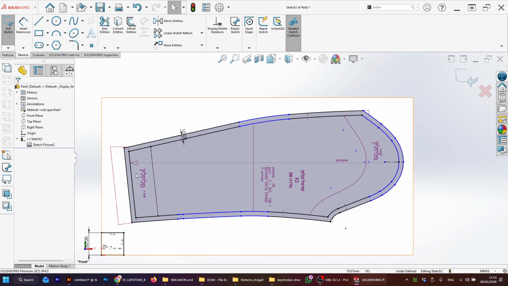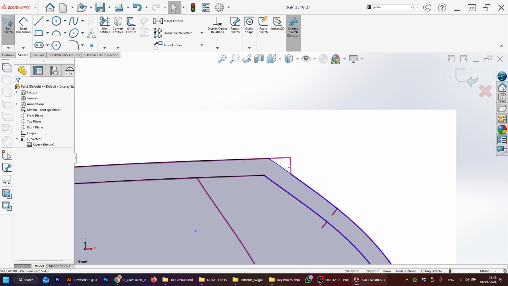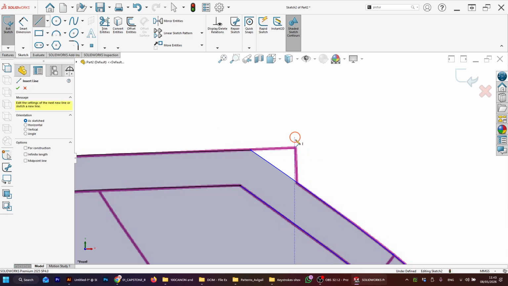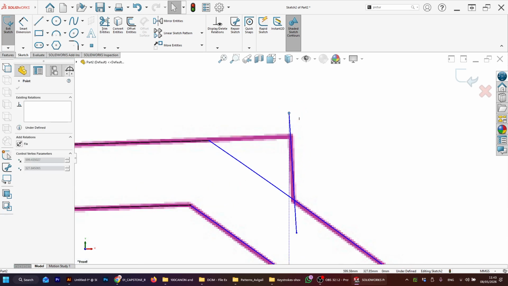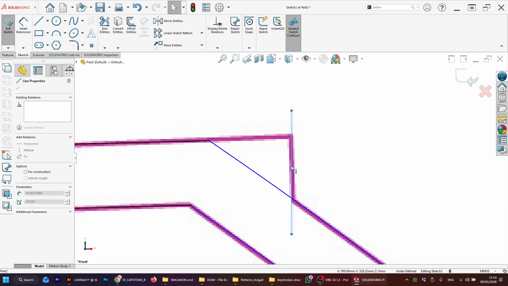So now I have this. But I can see it's not perfect. Here it's supposed to go until there. Here I have corners to fix. So I will continue to use the trim and extend. Okay, good. So I can make a line starting here and there. On purpose, I don't even try to be precise when I sketch it because I can correct the position of it. If this is supposed to be perfectly vertical, I can click on the line and ask for vertical. Now it is. It looked like it was.